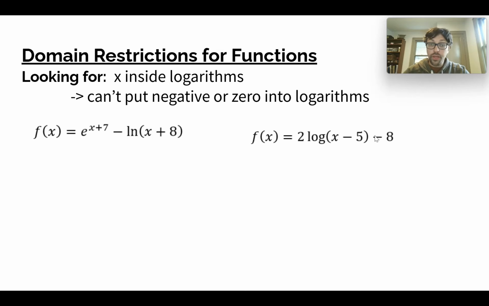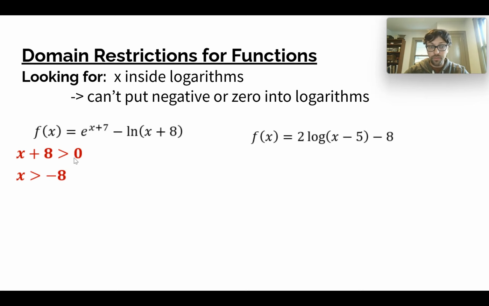For logarithms, we need to take whatever's inside of that logarithm and set it greater than 0, because logarithms can't take negative numbers and they can't take 0. They're very, very picky things. So they always are going to be greater than 0. I don't care about like an e to the x. That is not a logarithm. The only logarithm I've got in this example is that ln. So I just grab what's inside of that logarithm, that x plus 8, and I set it greater than 0.